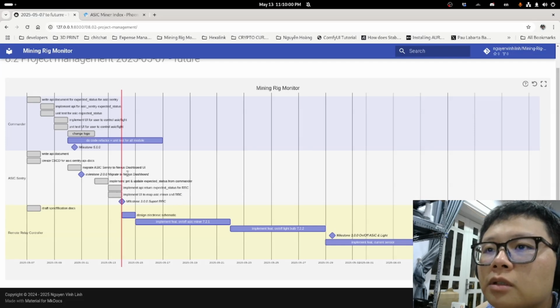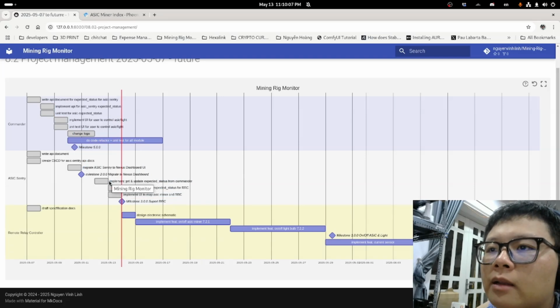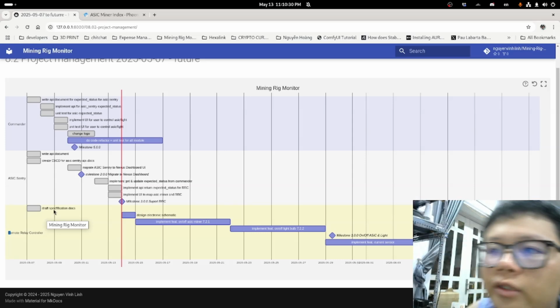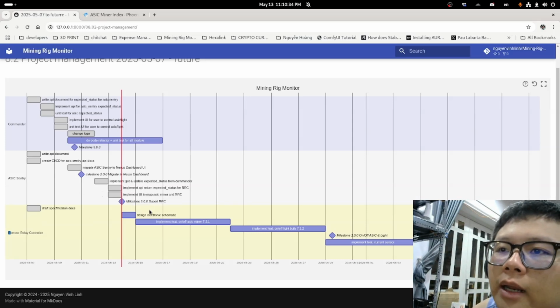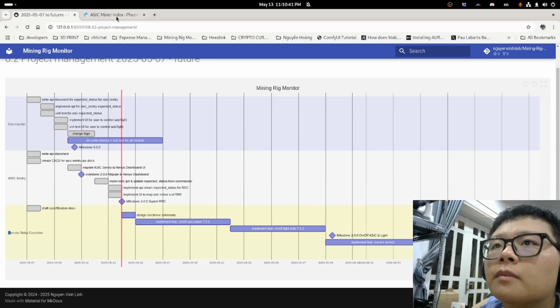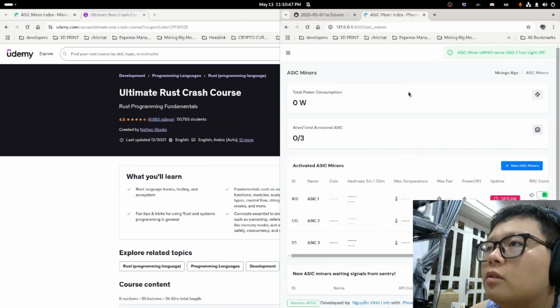So our milestone 3 has been achieved today. Today we implemented an API to get the expected status from the Commander first, and we also implemented an API to return the expected status for the RRC, the ESP32 that I showed you today. Yep, this is the LCD. And the final one is implementing a UI for mapping the ASIC Miner and RRC. The milestone is simple, but to implement it is not simple.